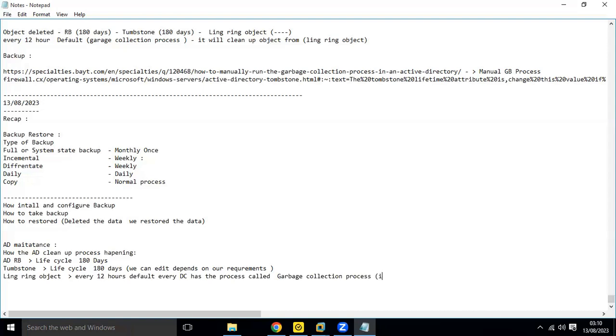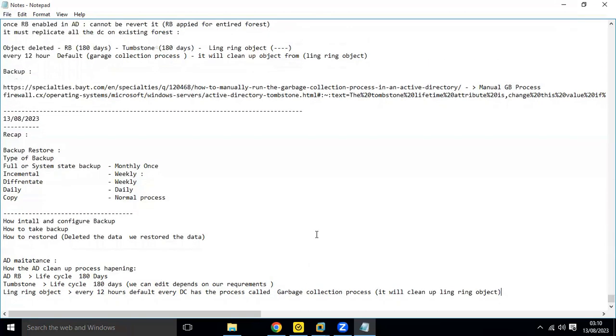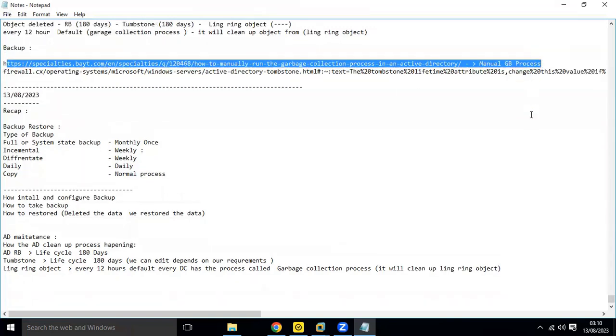During that time, it will clean up the lingering objects, which are dead objects. Okay, and this is an automatic process. And you can also do it manually. I have provided the garbage collection process here.